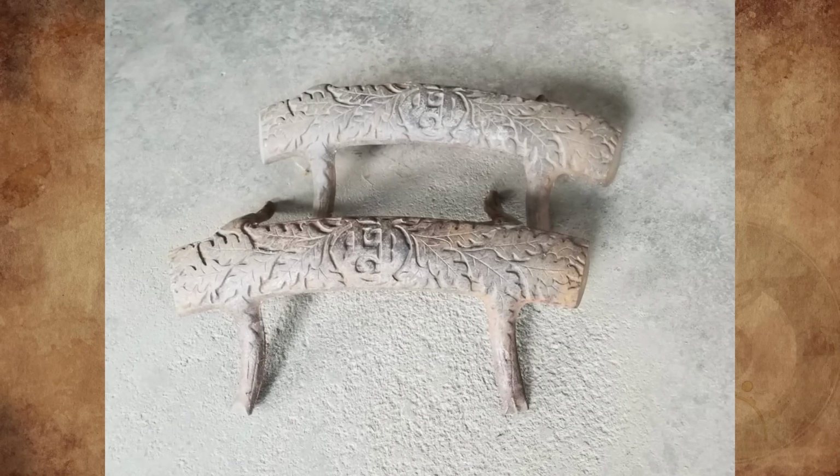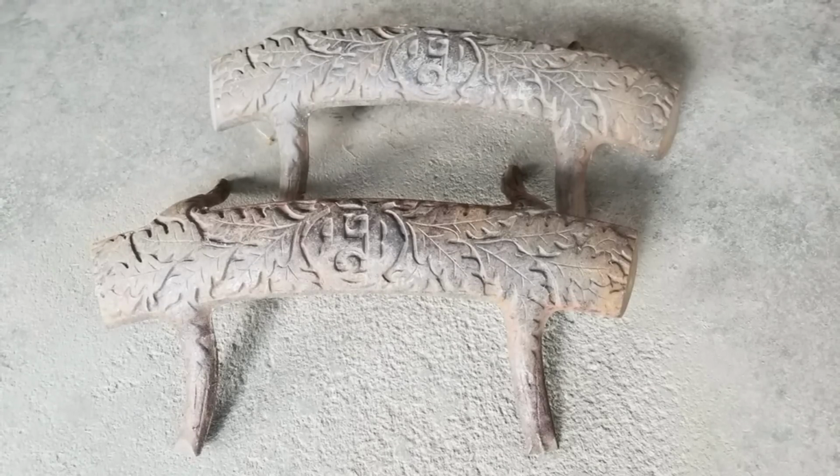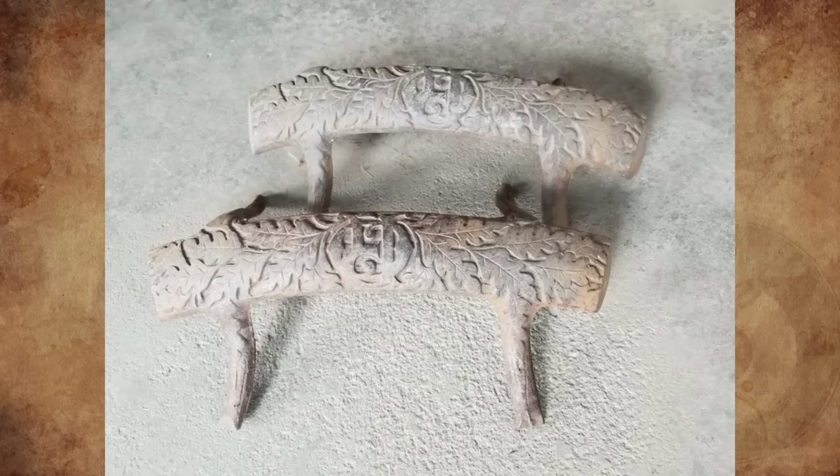What are these items found in a garage in Vermont? Around 20 inches by 6 inches. The owner isn't sure of the material, but it appears to be ceramic. Have any of you seen this before?